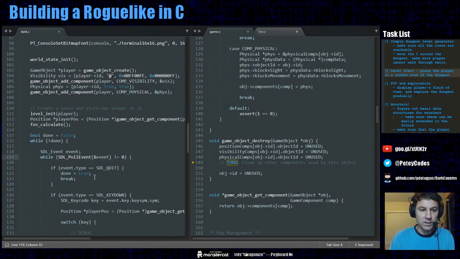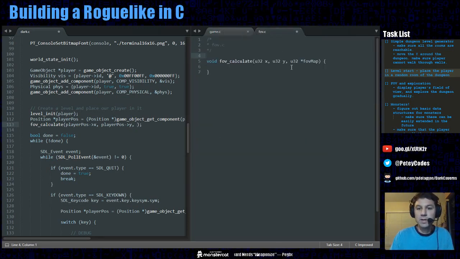All right, so we grab the position component from our player, and we're going to pass the X and Y. And then the last item we're going to need is our map, which is going to be a two-dimensional array or grid array of ints.